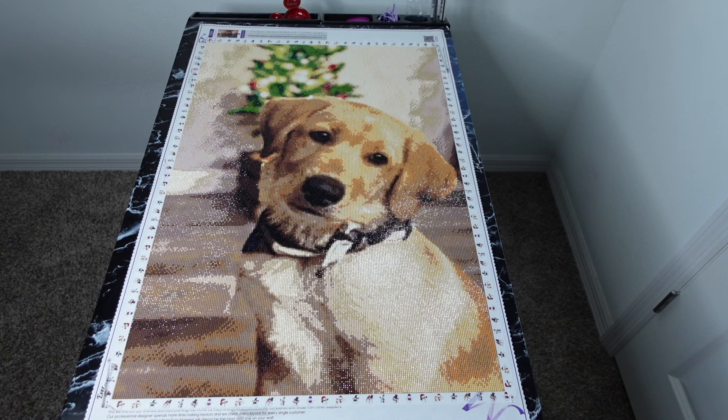The image is from EverMoment on AliExpress. I've seen a lot of people on YouTube who have done customs from EverMoment, so I decided to put all my eggs in one basket and trust them — and I'm not disappointed with the outcome at all. This is a 50 by 75 centimeter canvas, so it's on the larger side. It is square drills — budget square drills; they weren't bad but weren't great. I had an enormous amount of trash. This had 47 colors, no ABs, no special drills.